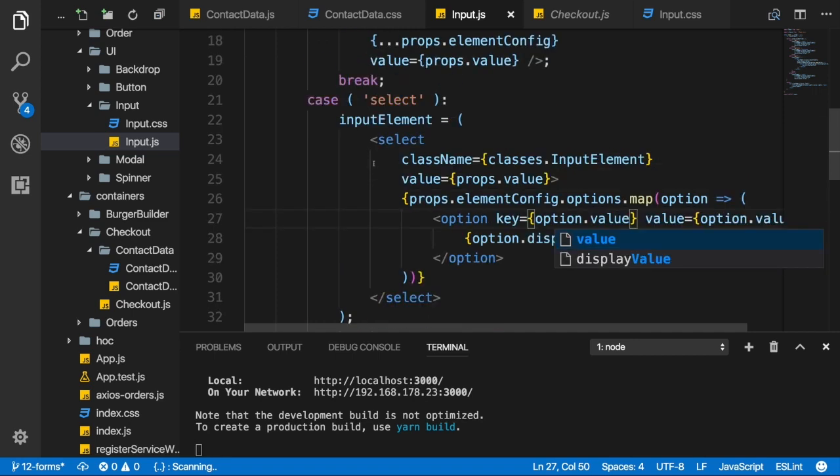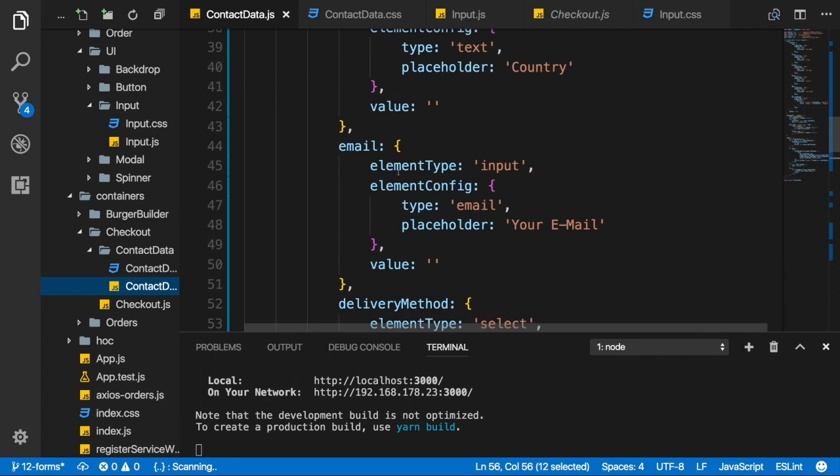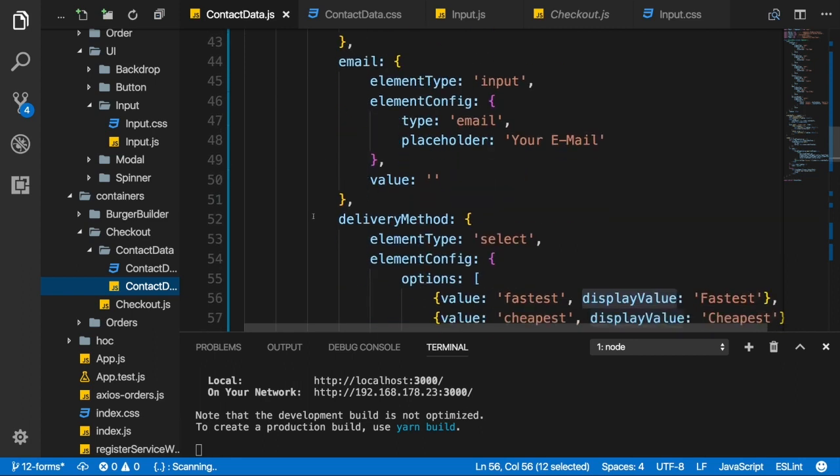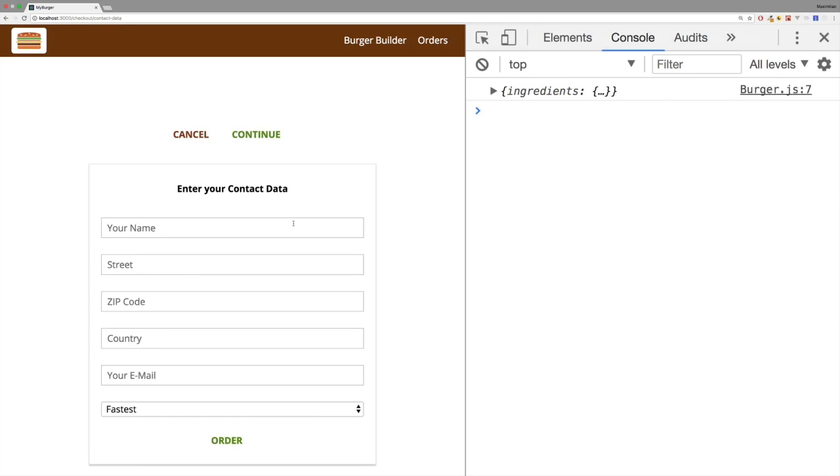And you could of course come up with more form elements you want to support, like checkboxes. Always think about how you need to configure it and make sure you get that configuration object into your input component. But I want to go with the setup we use here. Now with that all set up, I now want to take care about us actually receiving the values when the user enters something.